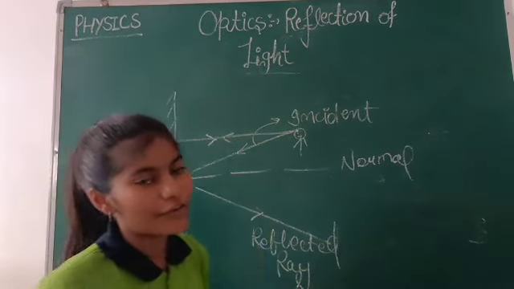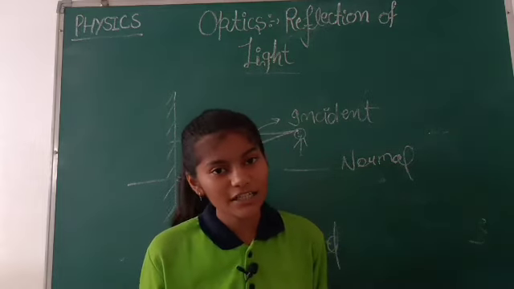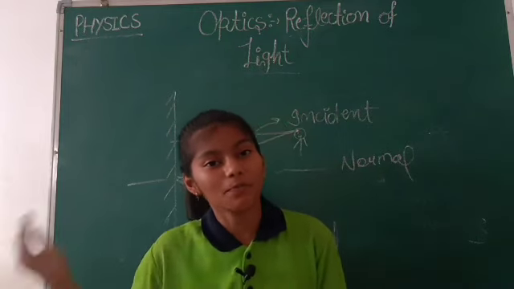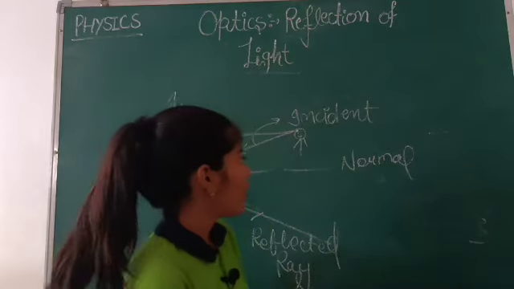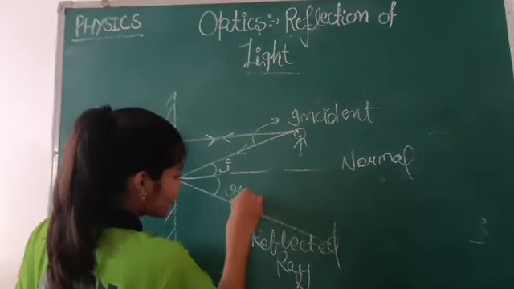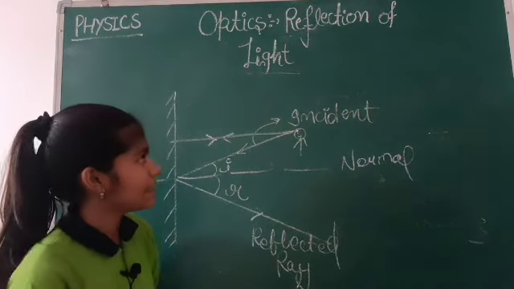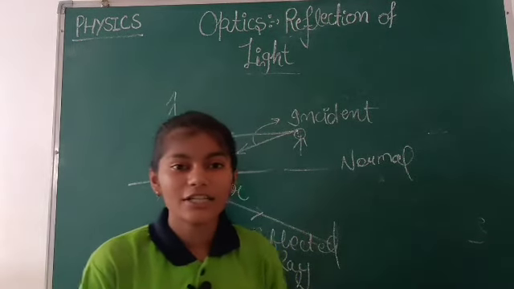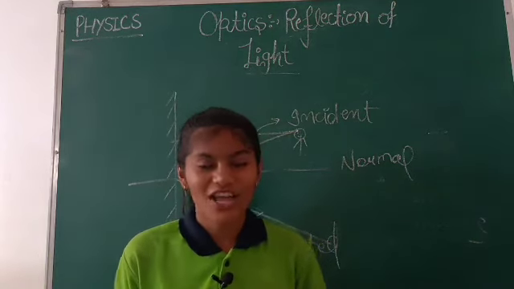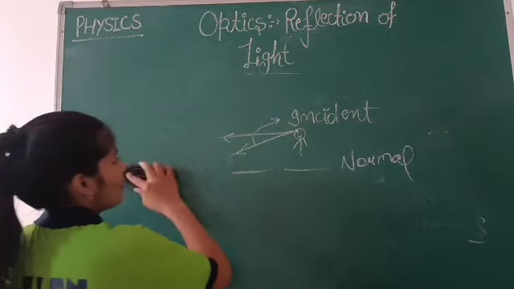The laws of reflection hold good for all kinds of mirrors, whether it is a plane mirror or spherical mirrors. Spherical mirrors, as the name suggests, are mirrors which are a part of a sphere. Now, the laws of reflection are: the angle of incidence and angle of reflection are equal. The incident ray, normal, and reflected ray lie on the same plane. Now, these are the laws of reflection. Then let's talk about a few more details about how images form, types of image, and all that. So before that, we have the object. Now, what is an object if we define it?